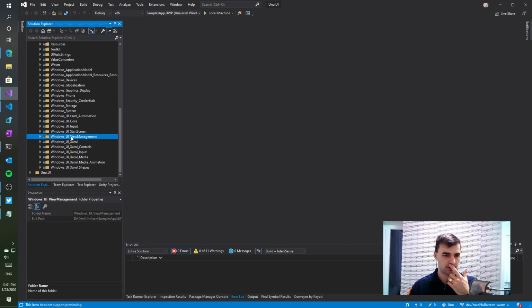So this feature is located in Windows UI View Management.